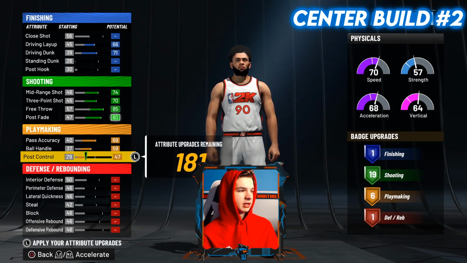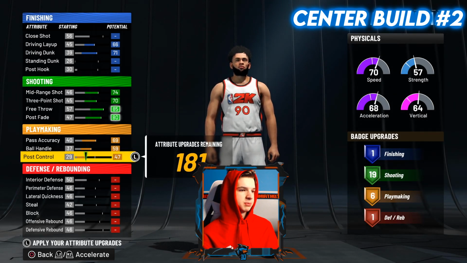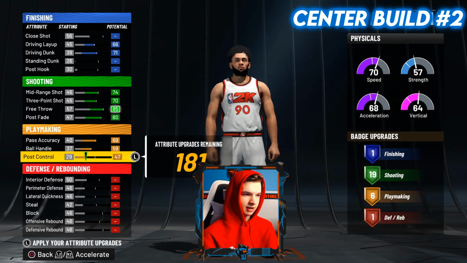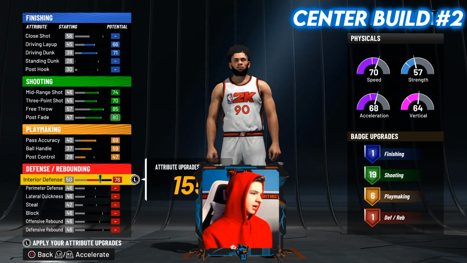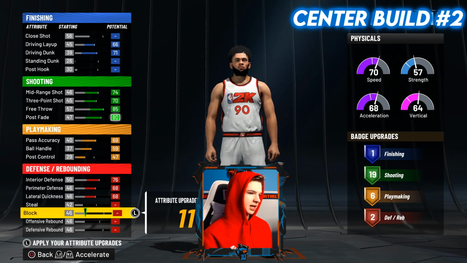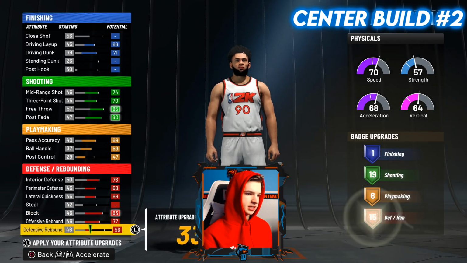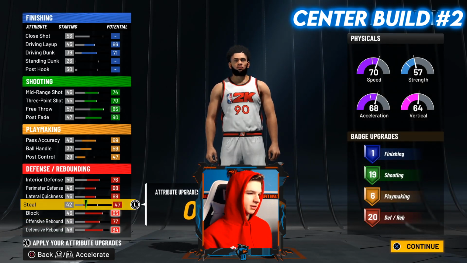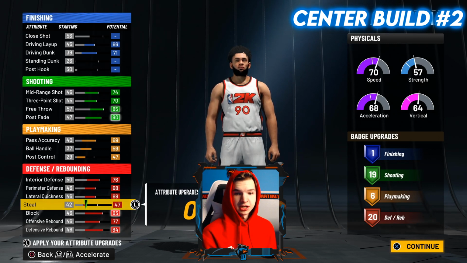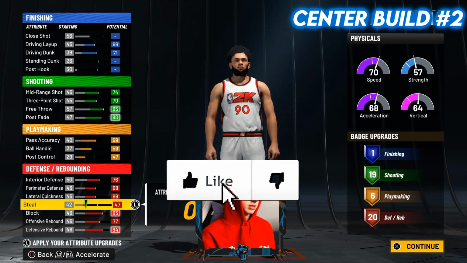For playmaking, you're going to want to go with 6 playmaking, the lowest 6 playmaking, so you guys can see it changes from 5 to 6. Make sure you have the 47 post control, and then everything in the defense is maxed except the steal, which is at a 47. You get, like I said, 1 finishing, 19 shooting, 6 playmaking, 20 defense and rebounding.